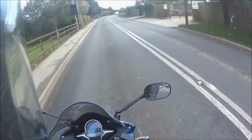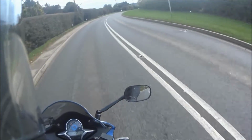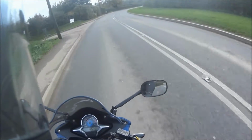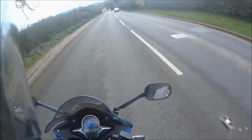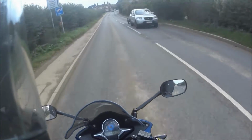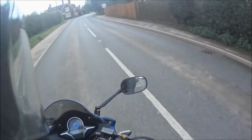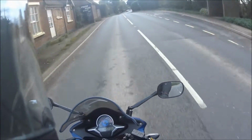It still handles like a dream, you know, you can still pick out your line, and it gets you around that corner quite nicely. If you want to move your line, you can still just flick it about wherever you want to. Oh, going too fast here, sorry. We've got some mud on the road here. Yeah, so yes, after 3 months, still loving it very much.